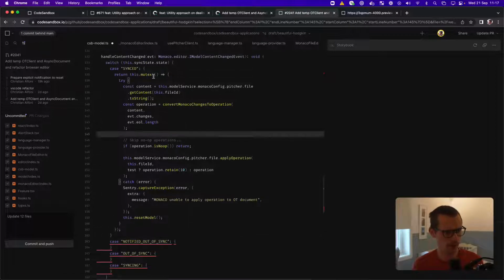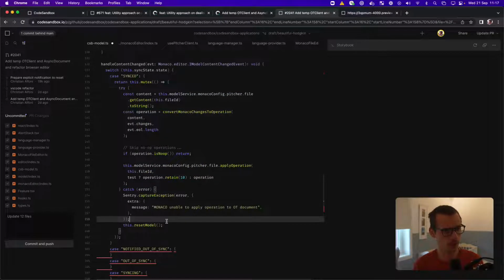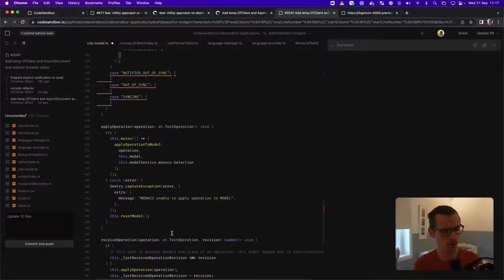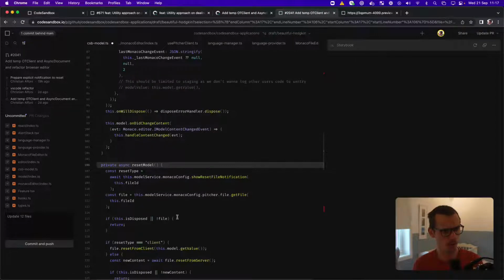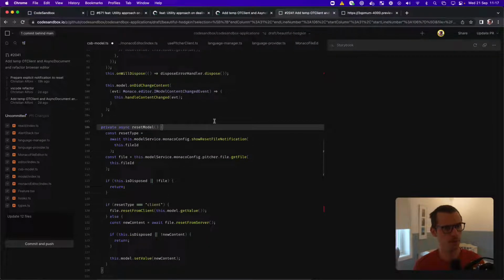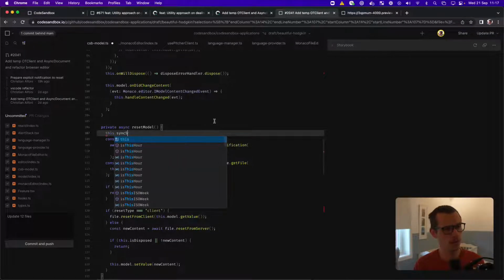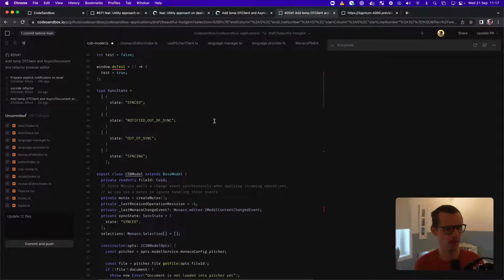So let's just look at this, because this tries stuff, and then we reset the model. So this .syncState, we're actually not going to store any information on this sync state.